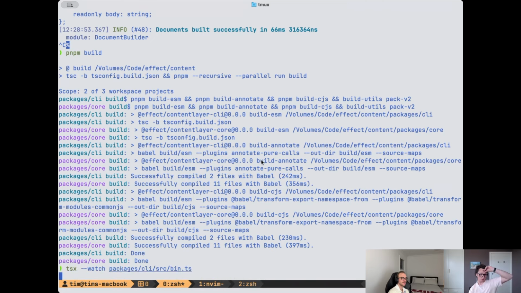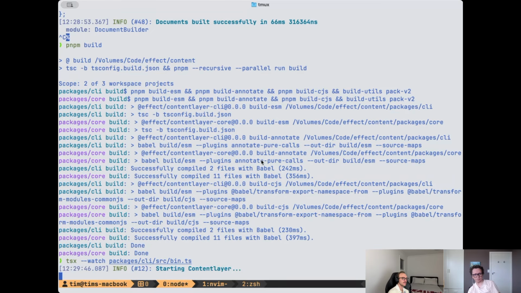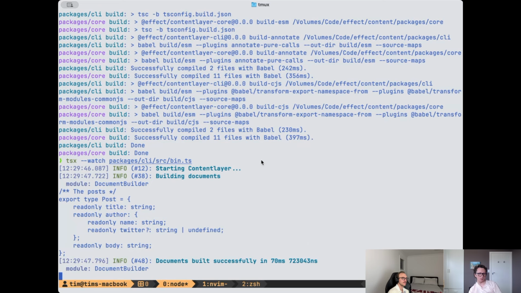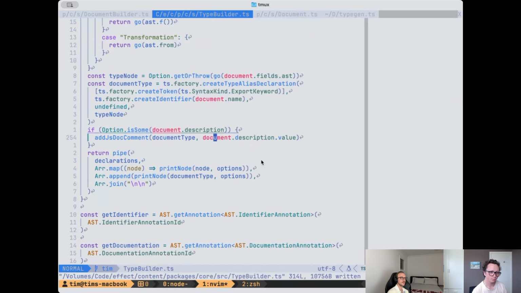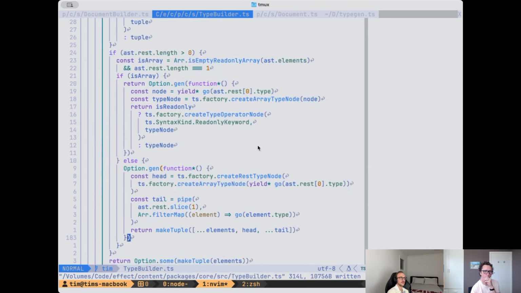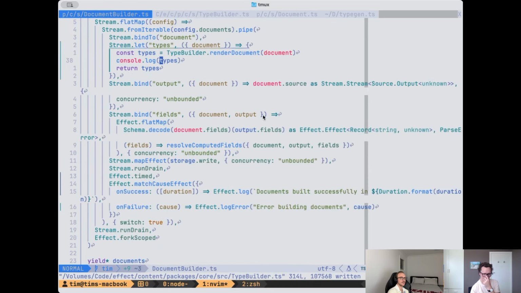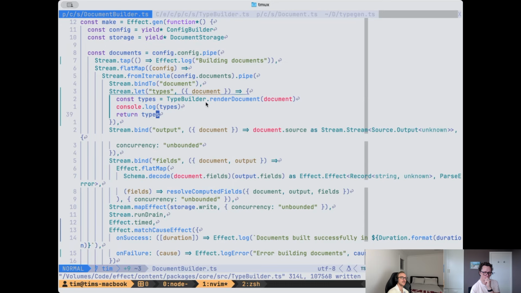T6, watch the posts. Okay. Do we have types? I guess we want to accumulate all of those and put it in a single file somewhere. I think that's what the current content layer does, and I think that's probably fine. I mean, the alternative is emitting a separate type declaration file for every single schema. But I feel like if the content layer config changes, we're going to re-emit all the types anyways, because the types are based off the schemas, not off the documents. So there's really no way to cache it. So yeah, having a single file is fine.